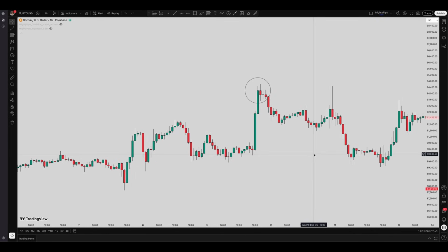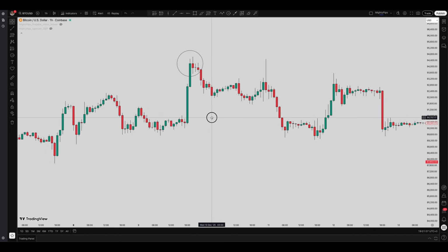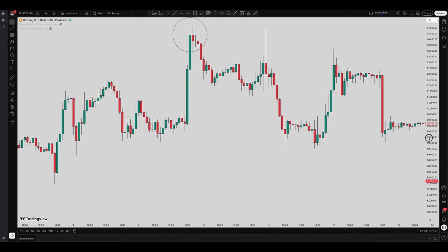You can see the same candlestick keeps on happening, and whenever it happens, it creates a movement to the downside. You can see here the market goes up with this short reversal leg, and then this bullish candle is replaced by this bearish candle which has a wick which creates a high that is higher than that bullish candle's high, and then it closes bearish. You can see it continues for a couple of hours down.